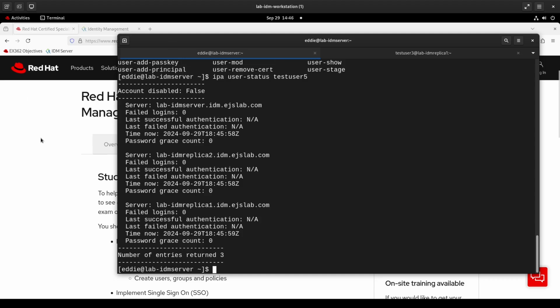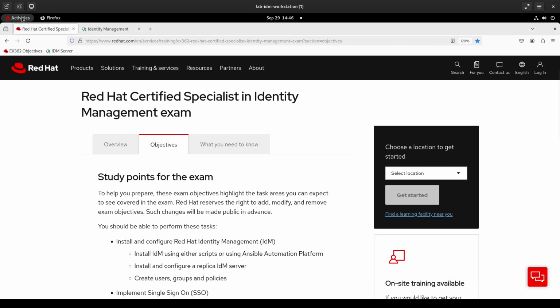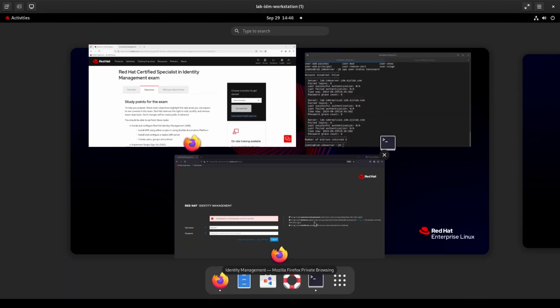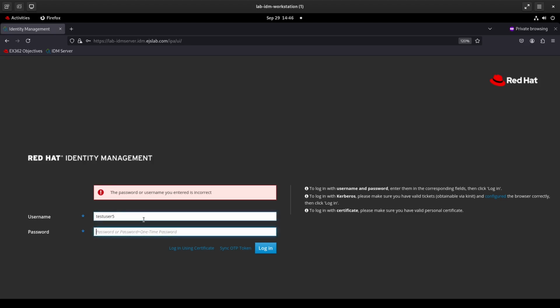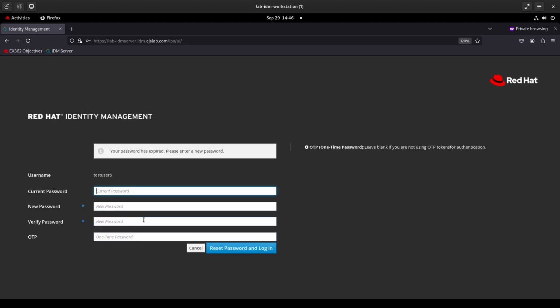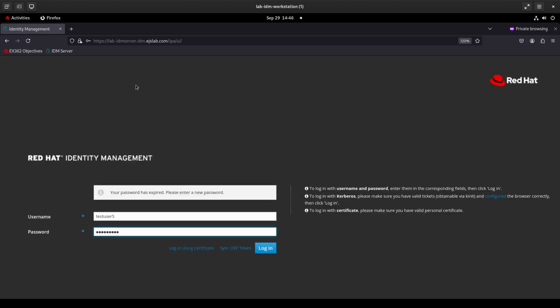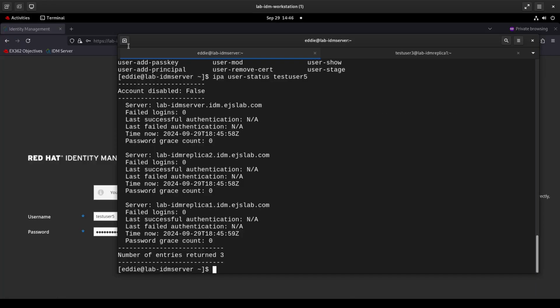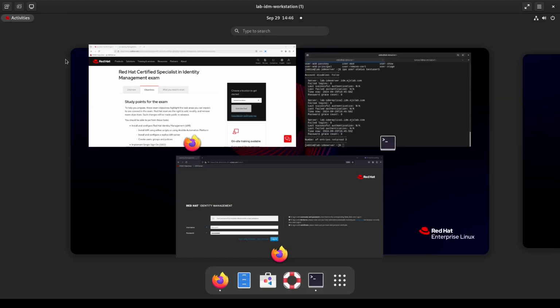All right, so let's try to log in as test user 5 and see if we are forced to change the password. I think that password grace count is significant, but that'll also be something for me to look up. Monkey123. Yeah, I'll have to change it. Okay, so I must have either done something totally different in my earlier practicing or just misremembered, but each scenario for making a user, we have to change the password after.